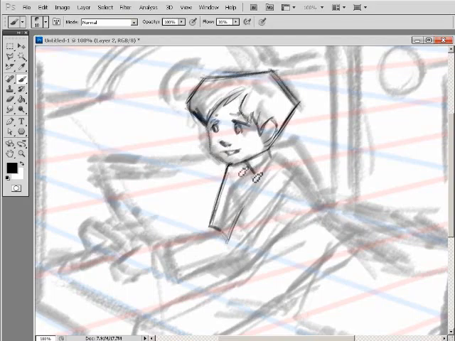So this shoulder is going to be up, and the other arm, he reaches out with the other arm, so his left arm and the shoulder will go down.